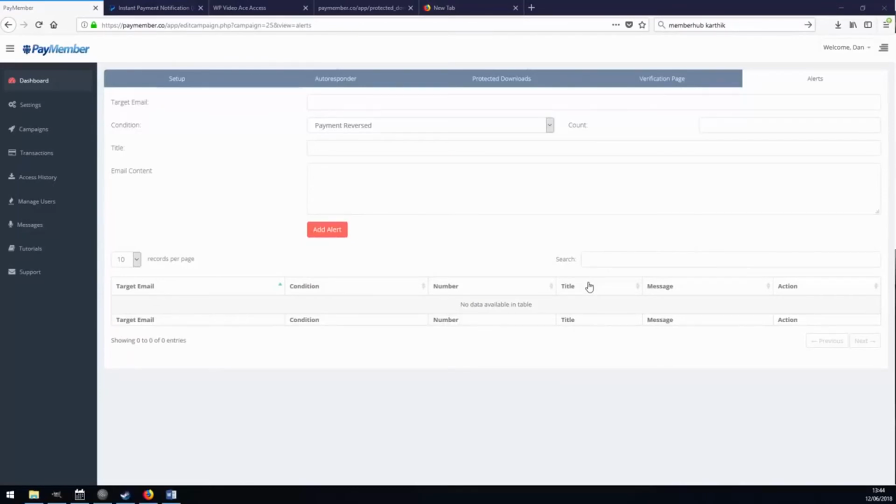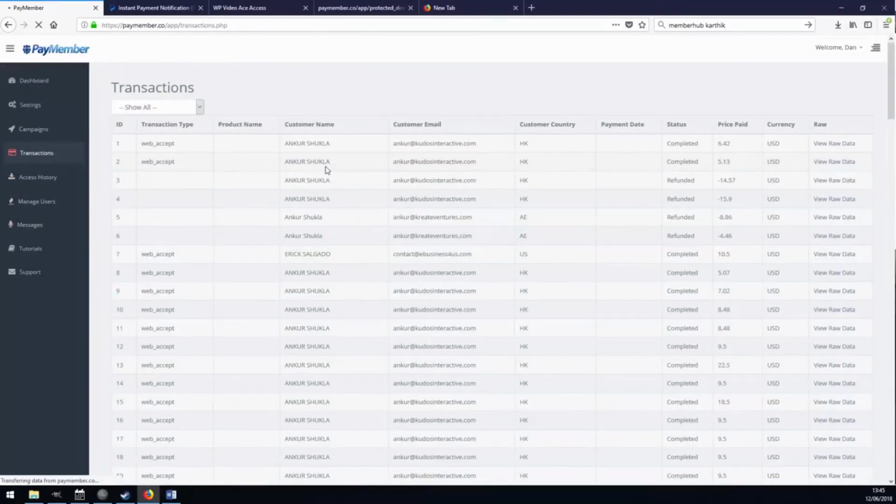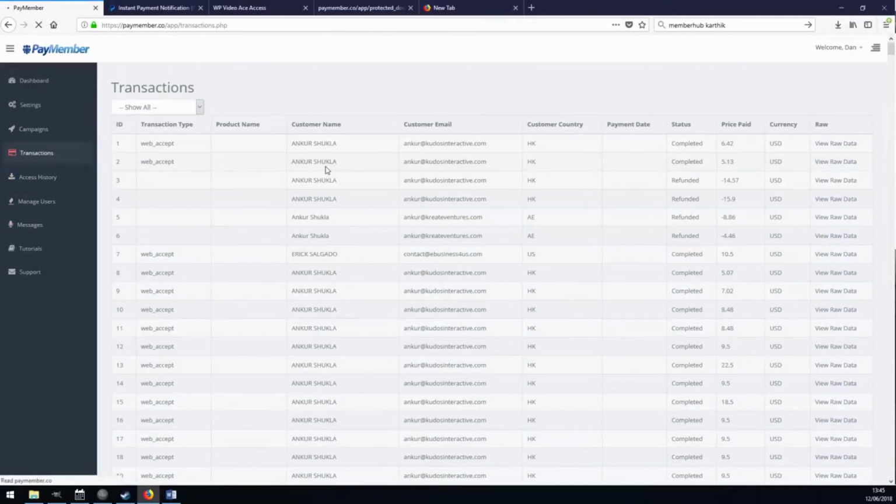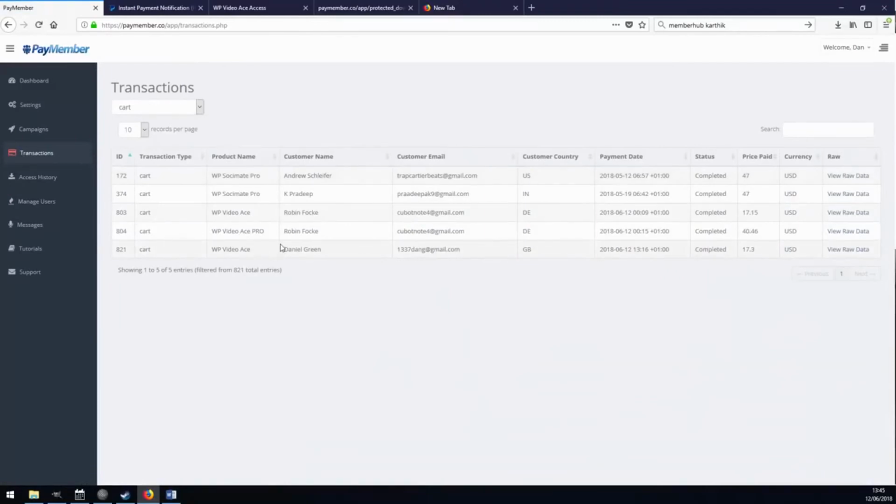PayMember makes use of a lot of data, and it's all the data that gives it its power. You can see the data that we've got in these two different tabs here. So we already had a look at transactions, so let's have a look at those in a little bit more detail. I'll just wait for this to all load up, and we can see the different transactions here. So we're seeing the product names, the customer who bought it, the customer's email address, where the customer comes from, the actual time that they bought it. We can see the status, so we can see refunds in here, we can see chargebacks, and we can see loads of different data all in one place.